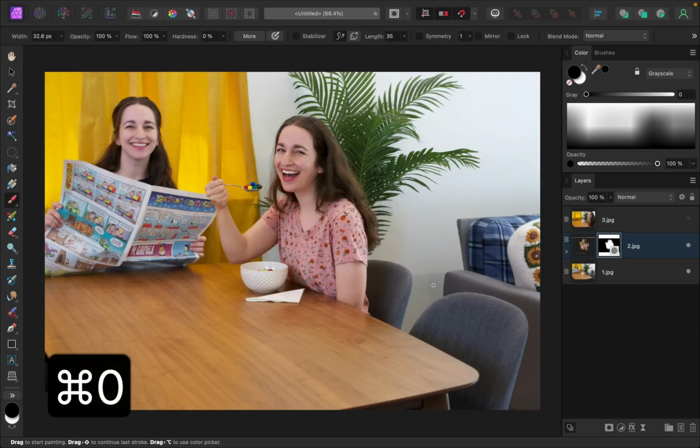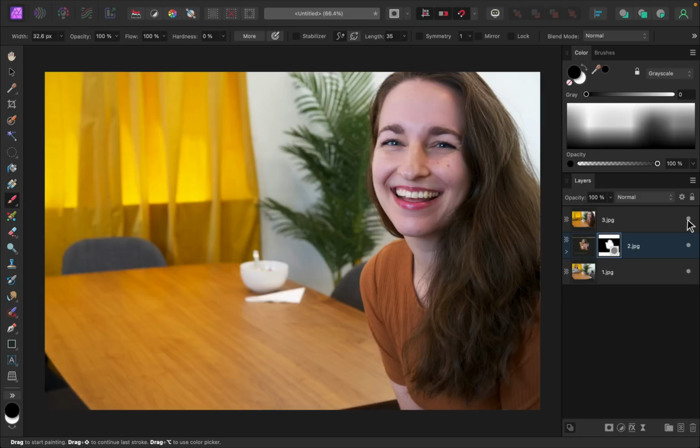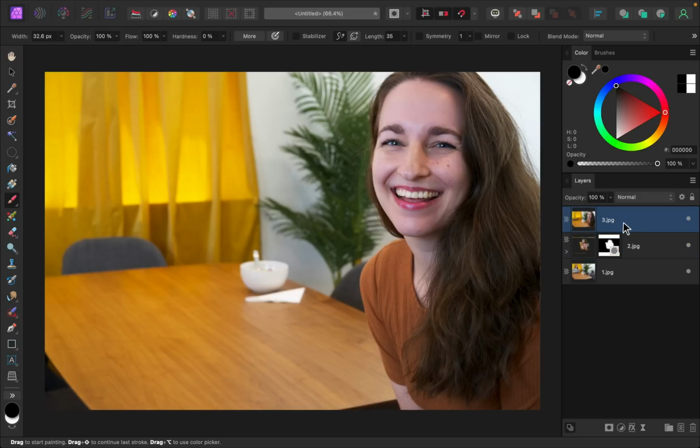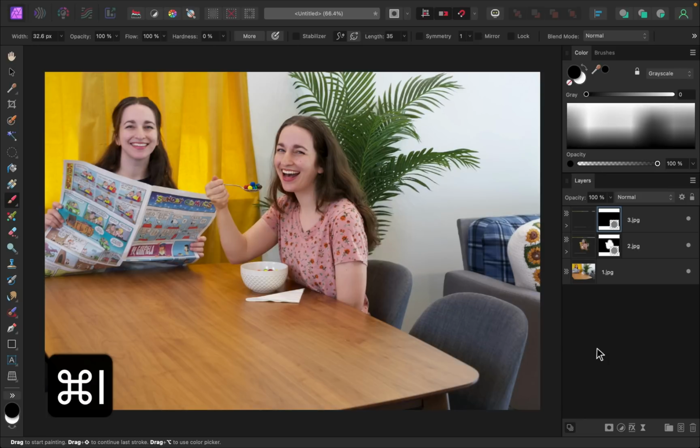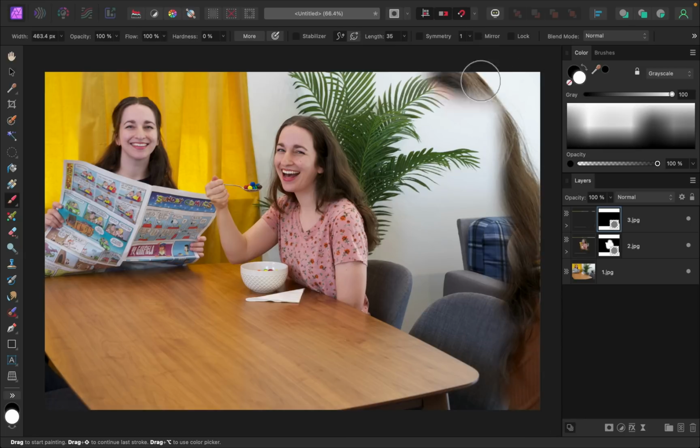Okay, at this point, I think that looks pretty good. It's always fun when your clones overlap just a little bit. It makes it a little trickier to paint, but I think this effect looks really cool when you do that. I'm just going to repeat this process once again with this last layer. So turning this on, I'll select it, I'll apply a mask to it, and then I'll press Command or Control I to invert this layer. And now I can switch my paint color to white by pressing X. And with a nice large brush, I'm just going to paint this clone in.